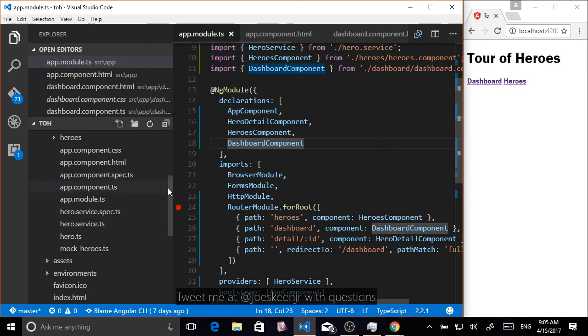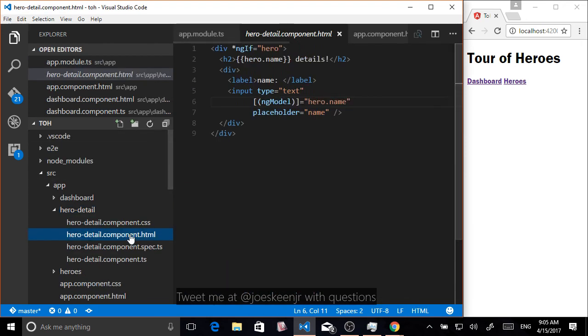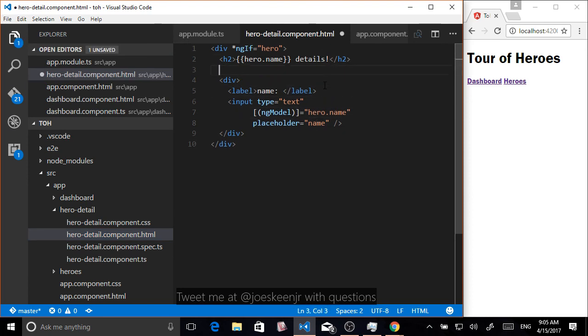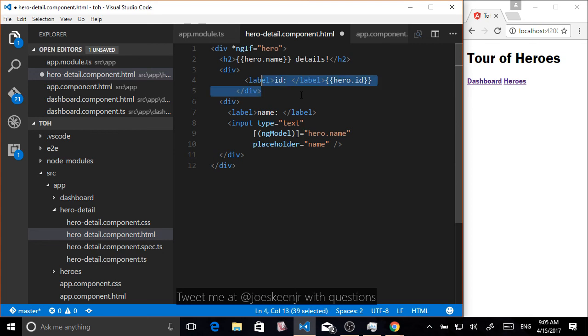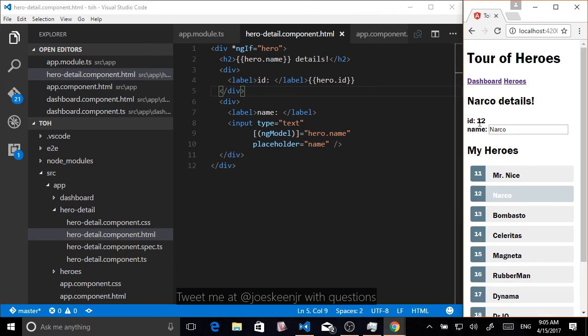Oops. Get rid of that breakpoint there. In our hero detail component, let's add the ID of our hero so that we can keep track of that. So we'll go ahead and stick that in there straight from the tutorial. And if we go back here and click on it, we'll have ID 12 and the name. Perfect.